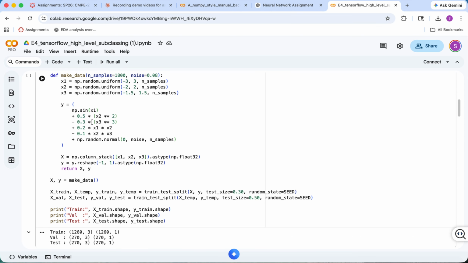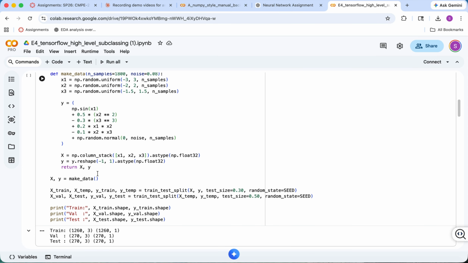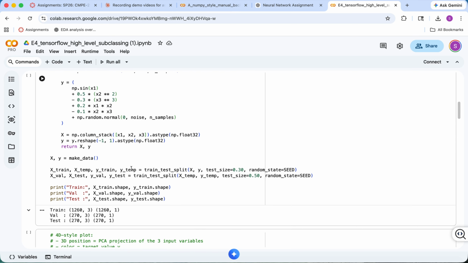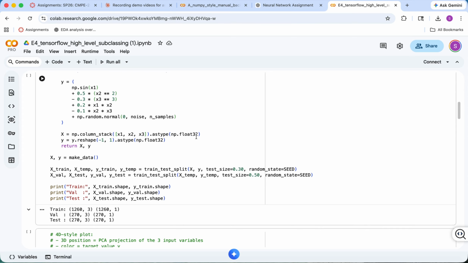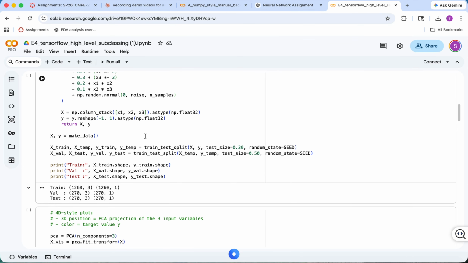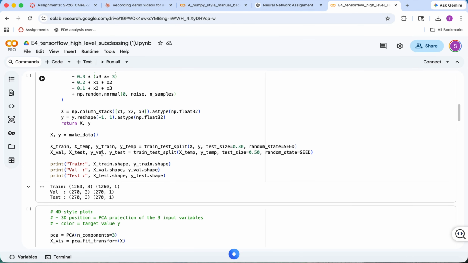So instead of using a real dataset, I am creating my own controlled dataset where I already know the input-output relation. After that, I combine x1, x2, and x3 into the feature matrix X, as we can see here, and then reshape y into a column vector. Then I split the data into a training set, validation set, and test set.